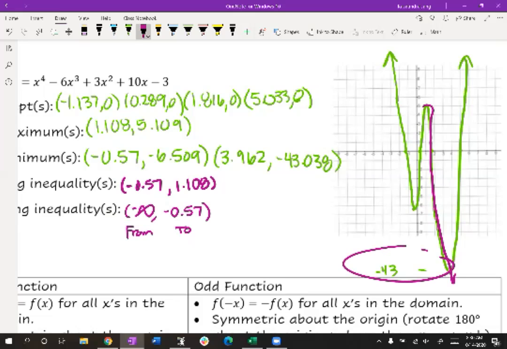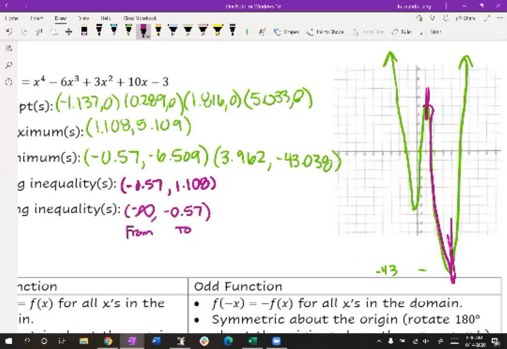What would be wrong if I went up to the negative 43? Just the x values. Is that what you're saying? Yeah, I do need the decimal, that's for sure. But I need the decimal of my x value. This negative 43, whatever, that's a y value. I need to go from x value to this x value. All right, I'm looking at x values.